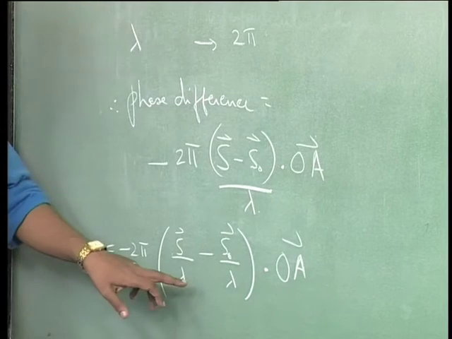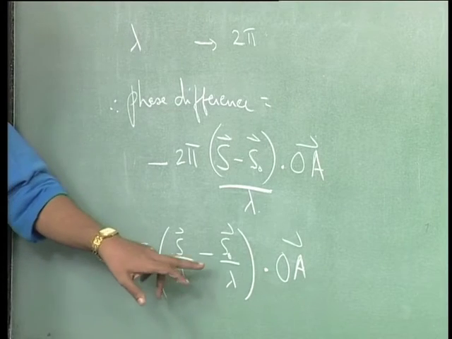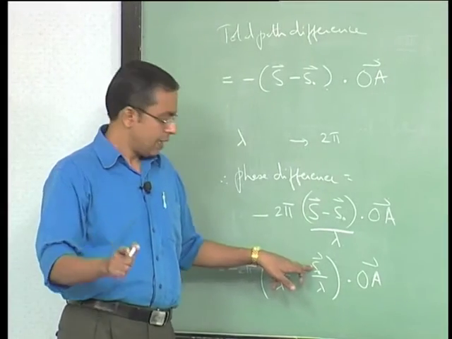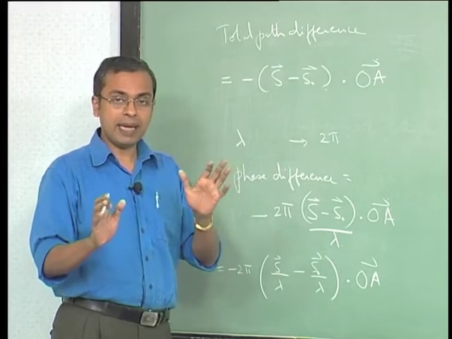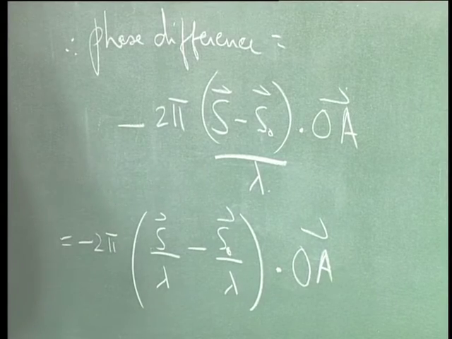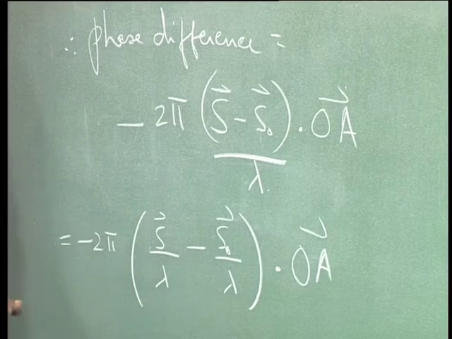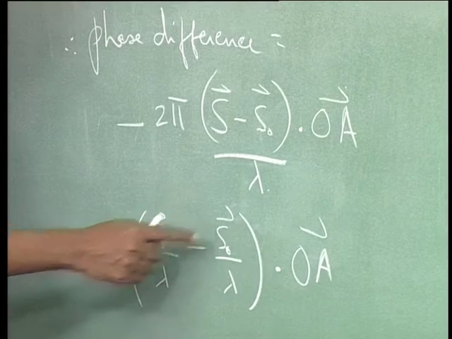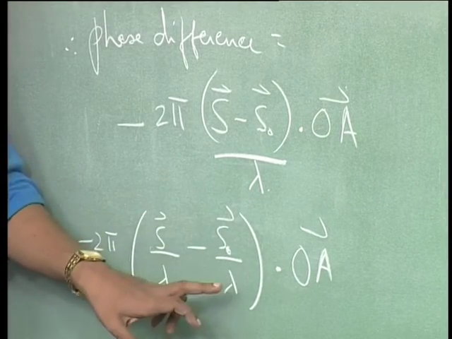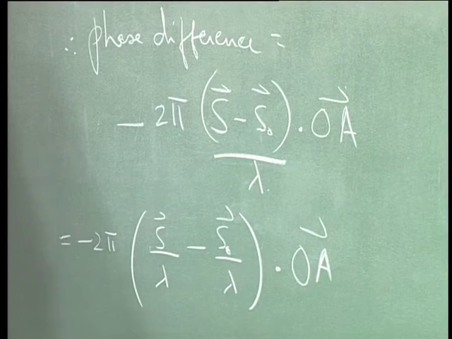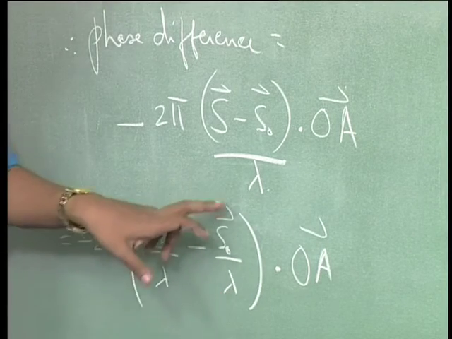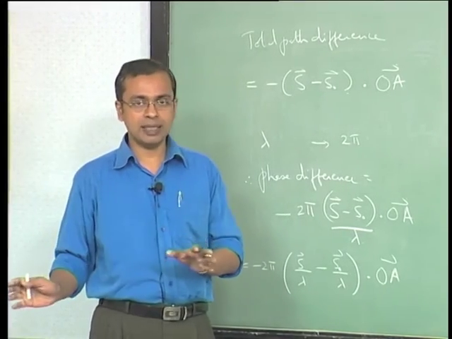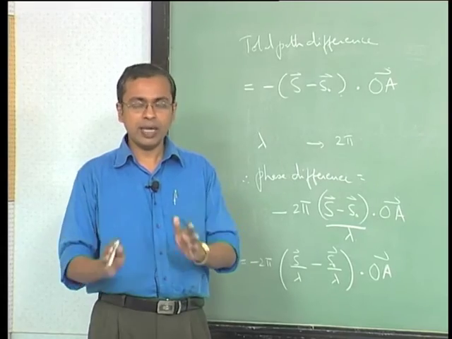Okay. So what we need to keep in mind is that this s naught by lambda, this s naught is the direction of the incident wave, and 1 by lambda is the magnitude of it in reciprocal space, if you want to put it in inverse space. We need not worry about that in a specific way, except that we need to understand this is a direction and the quantity here is 1 by lambda, so it is a reciprocal length quantity. Okay. So in other words, this vector is a reciprocal lattice vector. In reciprocal lattice vectors, 1 by length quantities are being portrayed, and directions are portrayed.